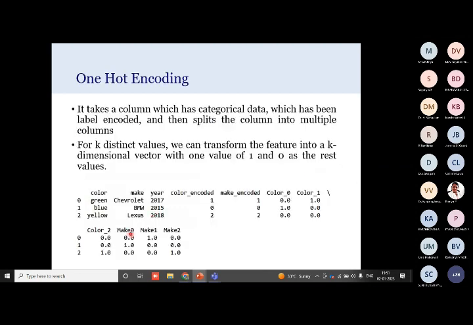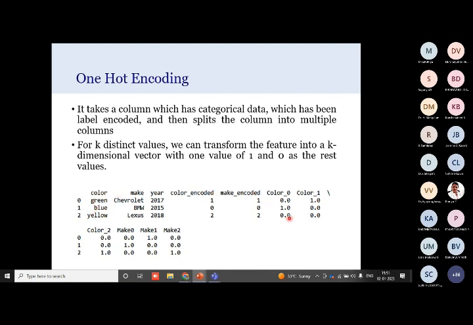So what does this one hot encoding actually do? If we have three categories, green, blue, yellow for color, one hot encoding will create three more attributes and have the encoding mechanism like this. Blue is considered as color 0, green is color 1, yellow is color 2.